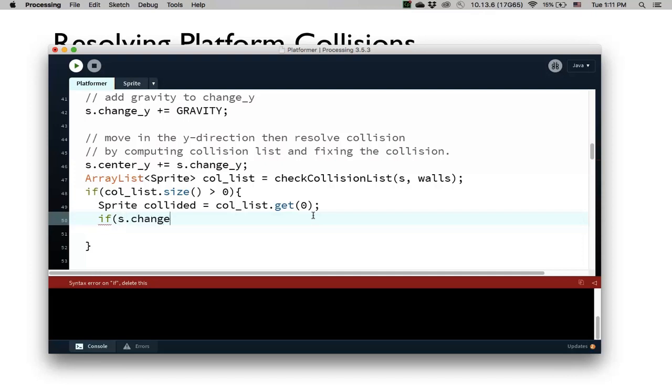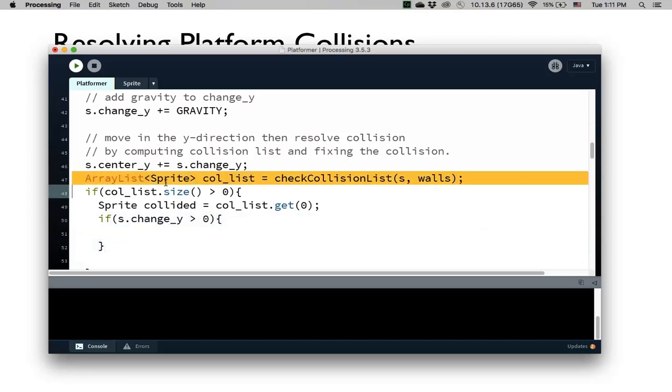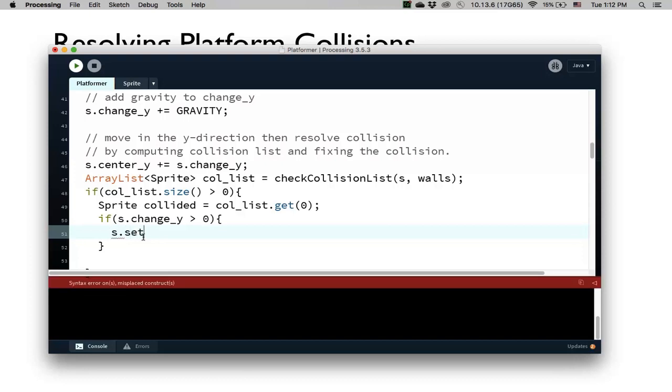If my change y is positive, I collide with something and I want to know, am I jumping up or am I falling down? In this case, positive, because of the inverted y-axis, means that I'm actually falling down. So if I fall down and I collide with something, I want to take my sprite and set the bottom. Again, this is all talked about in the last video.